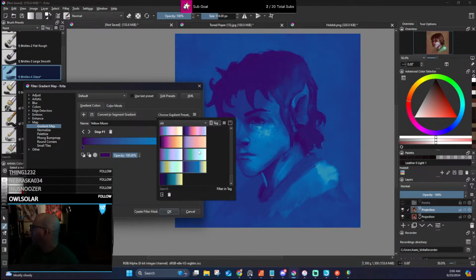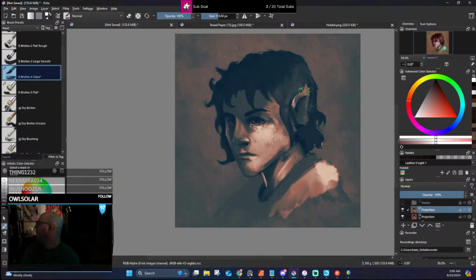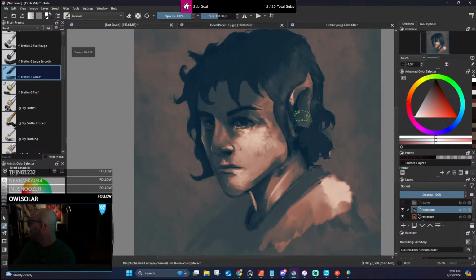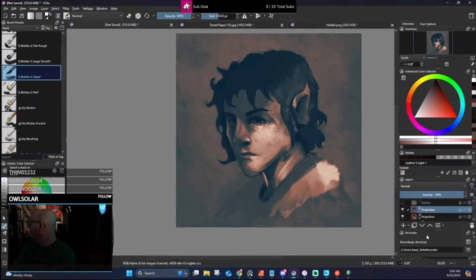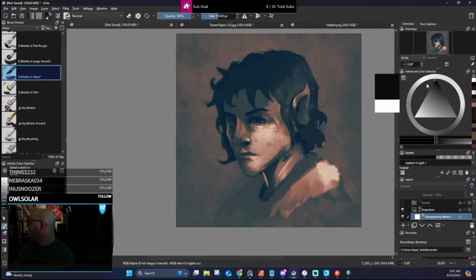Which means we've done our job pretty well. That's a cool one. I like that one. Keeping that one. Cool. That makes it look super, super like archival, you know? Then you can go and make this a transparency mask. I wonder how this is going to look. It's probably going to be weird, but we can try it. We can try it, right?